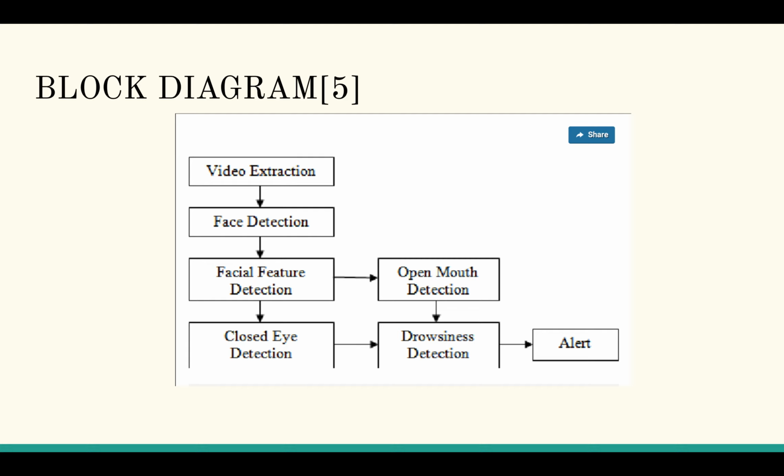This is the block diagram that has been used for my project. Firstly, the video extraction takes place, which is done using the webcam of the laptop currently, and which can be done later using a webcam fitted into the car. After the input has been taken, the project detects the face and facial features like eyes and mouth, using the DLib, which is a pre-trained model in OpenCV, which helps us determine the various facial features.